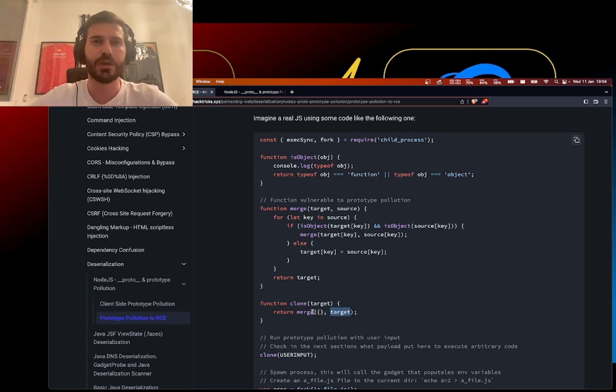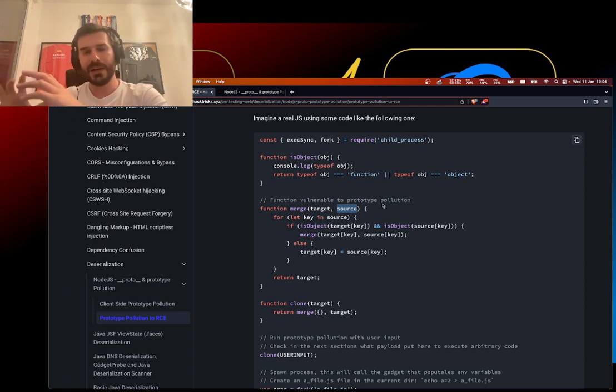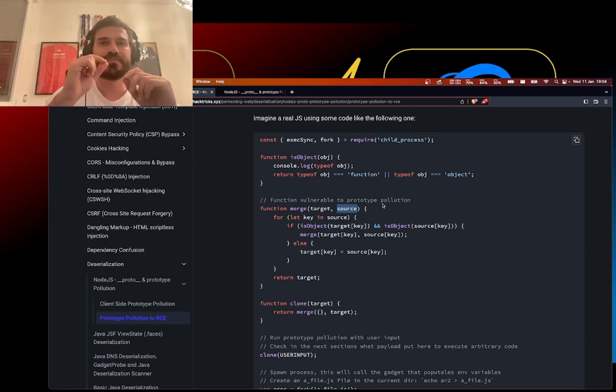In this case, the user controls the full object. So what we are doing here is going through all the keys in the object given by the user. In this case, this is source, and we are going to be getting all the values from all the keys and setting them into the object that was created inside the code. In this case, that's called target, and it was an empty object.